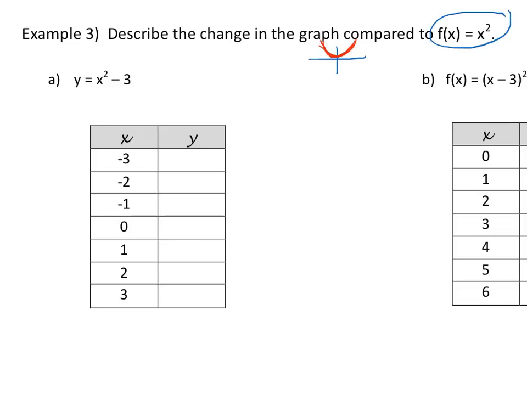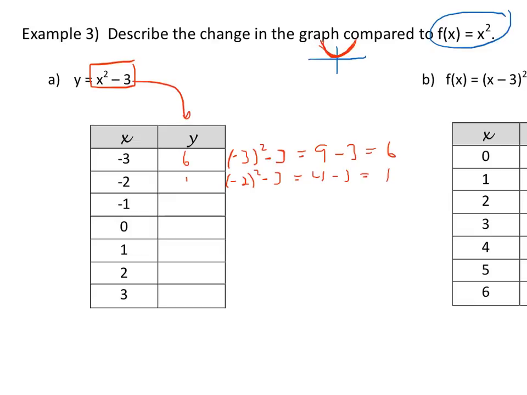So if we plug in some values here, we have this function. So that's right here. We're supposed to plug in -3, and we're going to square it, and we're going to subtract 3, which gives us a positive 9. -3 quantity squared is 9, not -9. Make sure you use your parentheses when you're using your calculator. Minus 3 gives us 6. We plug in a -2 and square it, and that gives us positive 4 minus 3 gives us 1.